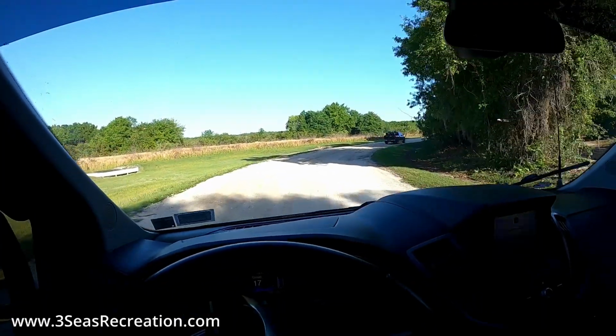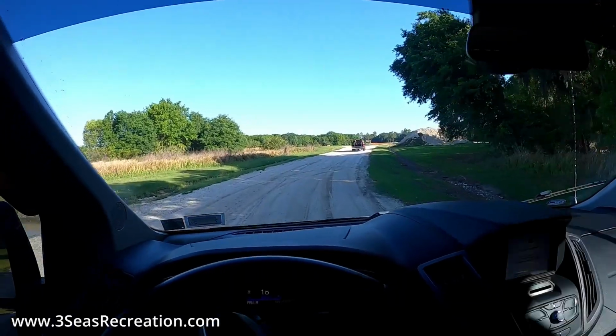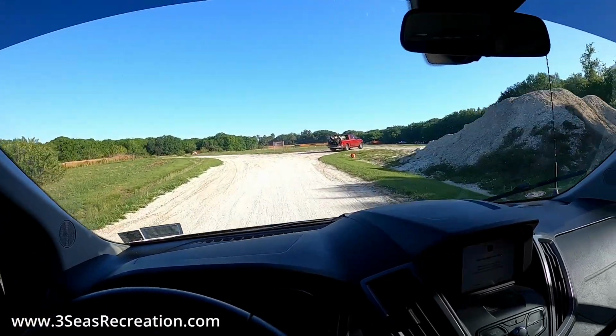All right, so we're in Polk County, Florida. It's called Bone Valley ATV Park. This is a state park. It was easy for us, even being out of state, to sign up for it. We've never been here. It said it's only like 200 acres, which is good. It'd be a fun day.